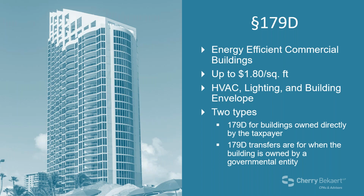energy efficient home credit were two incentives that had expired for the 2018 and 2019 years. So taxpayers were unable to claim them for 2018 and were unsure if they would be able to take them for the 2019 year. However, as I mentioned, this past December these two provisions were put back into the tax code retroactively for 2018 and to include both tax years 2019 and 2020 as well. Thus, we now have the ability to capture these incentives for buildings placed in service through the 2020 year. Today, we are going to review some of the specifics of these incentives and how they benefit you.